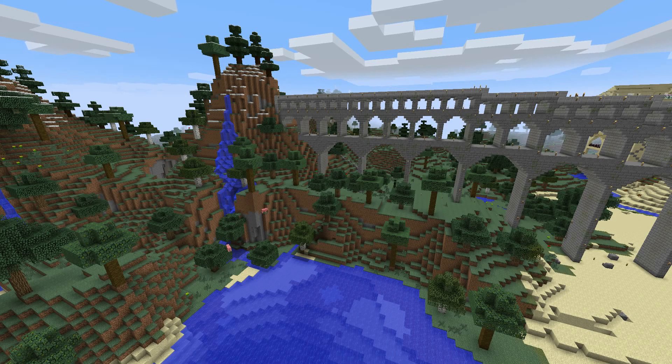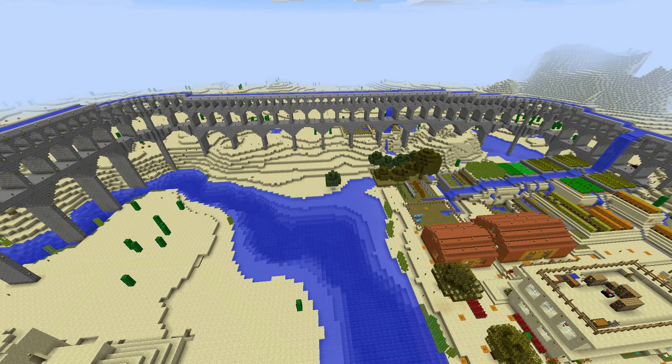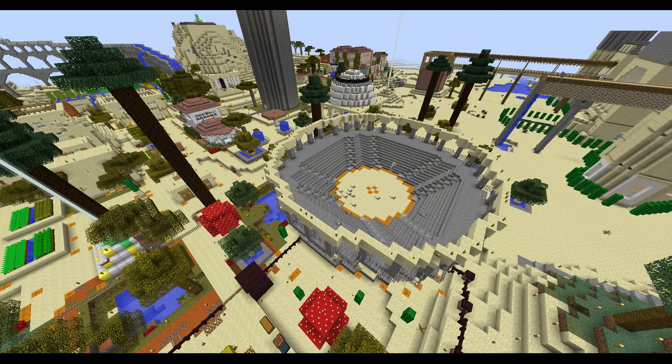I like to make up stories about the things I build. In my mind, the people of the city needed an aqueduct to get water from a natural spring on top of this mountain to their farm. They could not build it straight there because the ground had too much water in it to hold the weight of all the stone. The first time they turned it on, it worked better than they expected, so it leaked, causing all the ponds and lakes around the city. The reality is that I made the aqueduct wrap around the city because it looks cool, and the lakes are here because this part of the world was generated before the update that made there be less water and deserts.